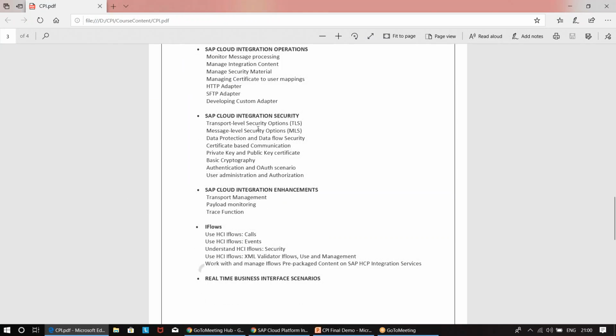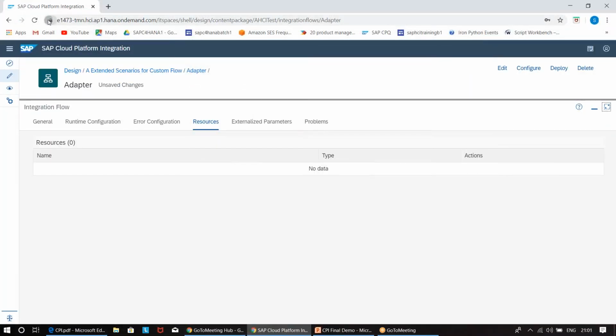The security point is very important. As such, your TLS, your MLS part, data protection, and the certificate-based public-private key concept in integration is very critical. Basic cryptography: I'll just be able to give you the concept wise. There are a few things, guys, I'm very candid about here. There are a few concepts which I can tell you on your system only. I'll not be able to show you a live session, because in the certification part, I cannot show you how to get your certificate signed, but I can definitely tell you how you can easily get your certificates.